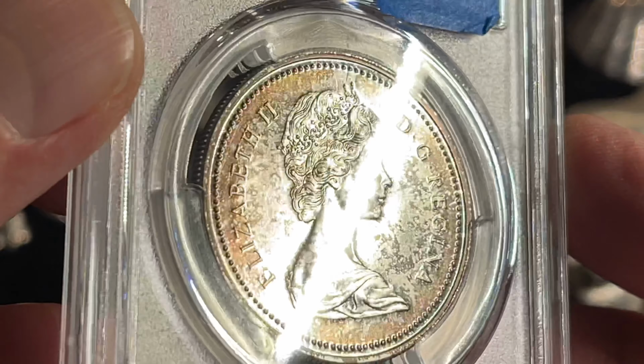So, anyway. Okay, here we go. RCMP. So, there we go. With the horsey's got some color going. We also have the broken luster thing going on this side. So, the field isn't so nice. But the horse, I thought, was pretty cool, and I like the grass. It has kind of rainbow, a lot of red and green, a little bit of purple going. So I thought this was a cool coin, cool enough. It wasn't super expensive or anything.